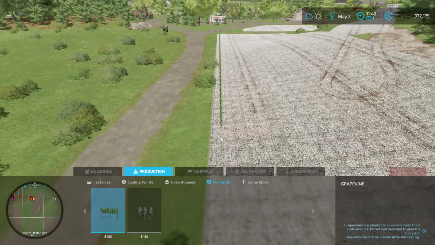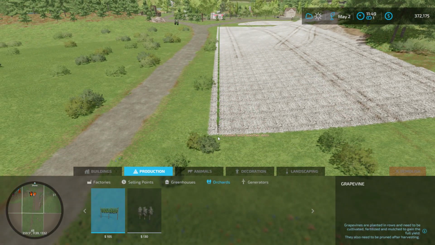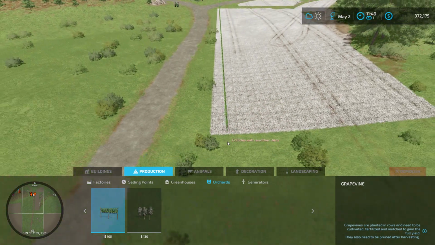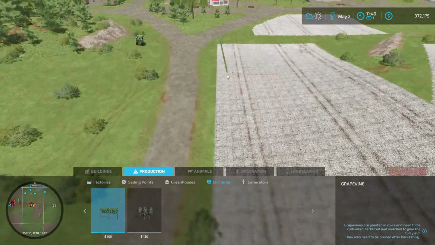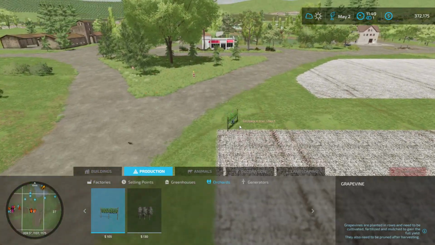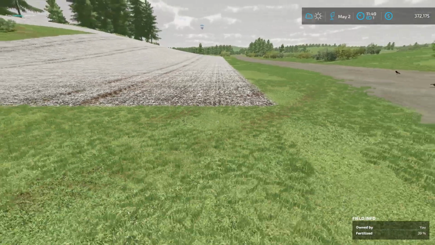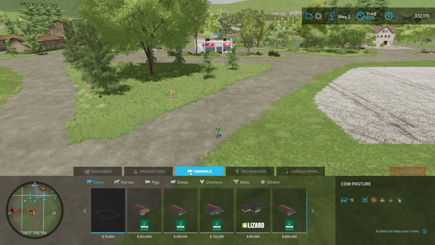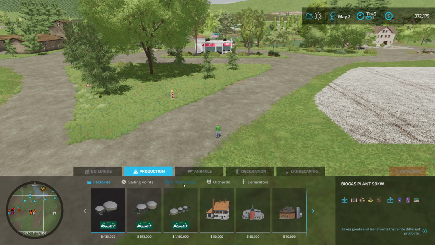It says it collides with another item. What's it colliding with? There's nothing there. Why is it colliding with another item? Is it colliding with me? Am I the item it's colliding with? Let's try this again. Oh, silly.